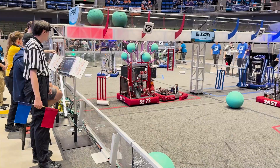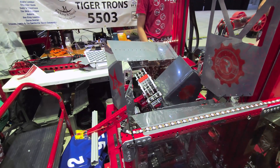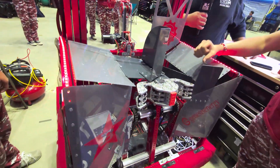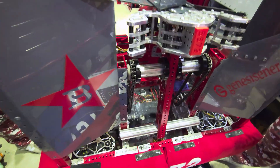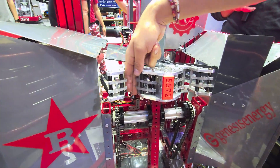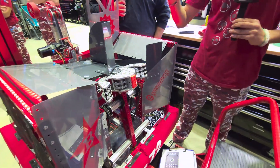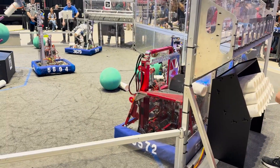We're going to start off with Diego, who's going to talk to us about the climber and feeder on this robot. Our climber is located at the back of the robot. The reason we chose this position is because the center of gravity is located in the middle, and if we pivot the climber when the chain is attached, the chain will land perfectly in the middle of our center of gravity, allowing us to be stable when we climb. The climber uses these teeth that hook onto the cage, so when the cage gets pushed in it gets locked in and can't be released on both sides. Once the cage is locked in, it pivots back and the robot is off the ground.